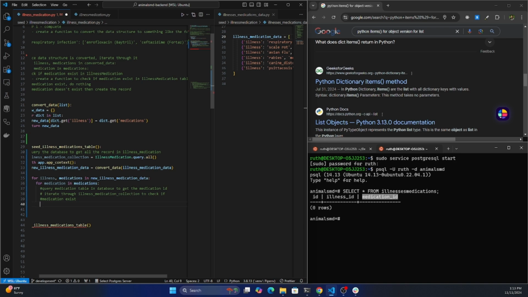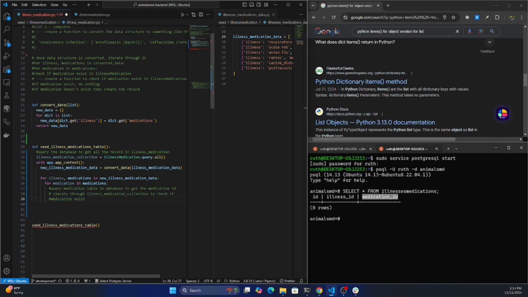And we're going to do this iteration for each medication, which you don't want to do. So instead of having that iteration in here, we're going to abstract it out to its own function.